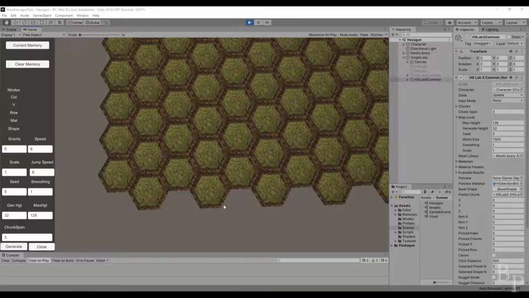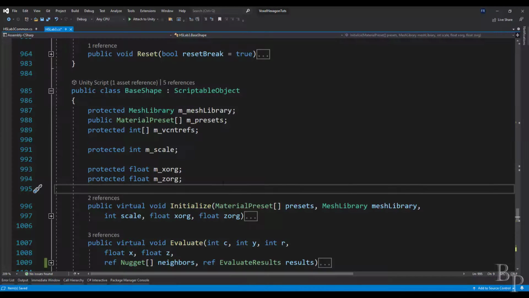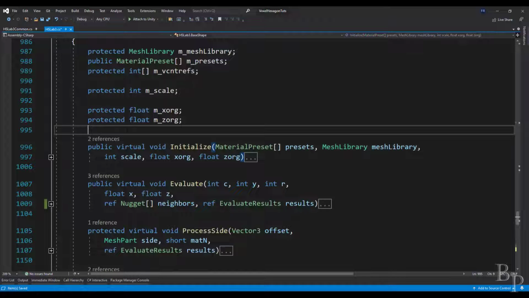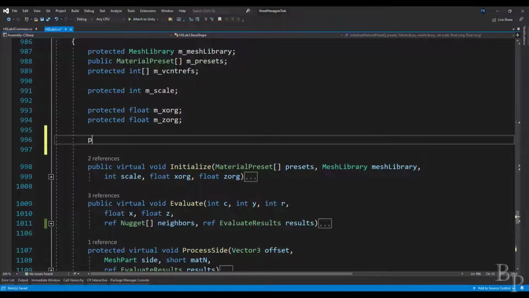Well, if we jump back over to Visual Studio, we're going to create a protected matrix. Possibly it should be public because you want to load it from a file, and we're going to call it evenOdd.